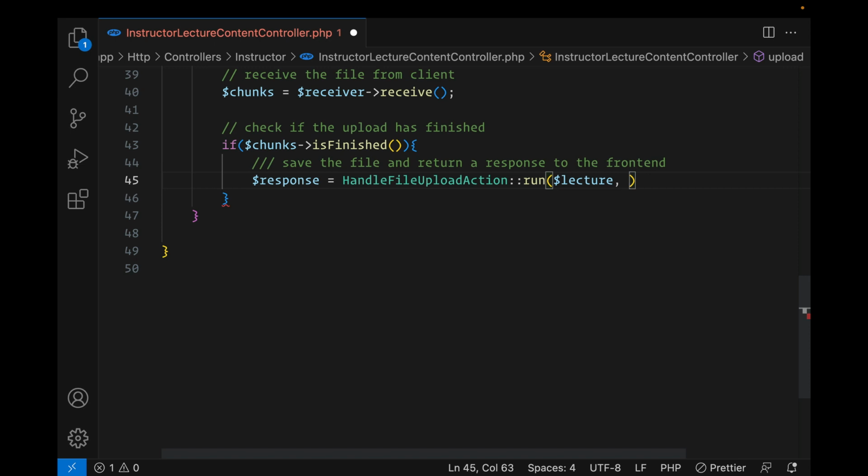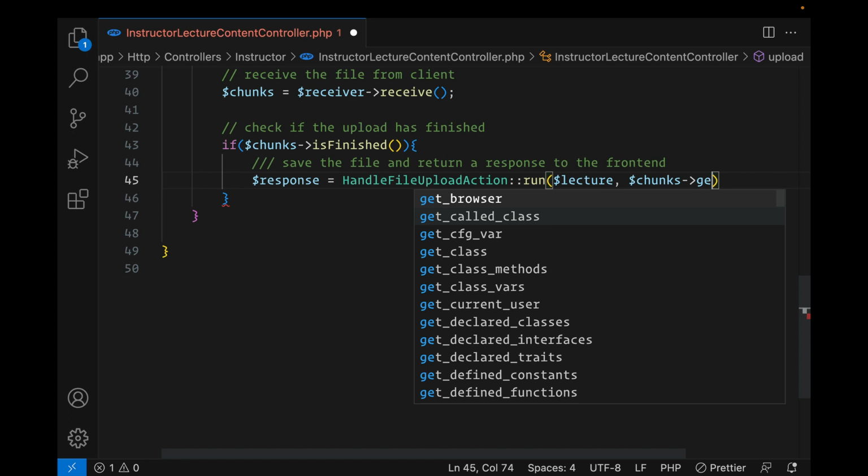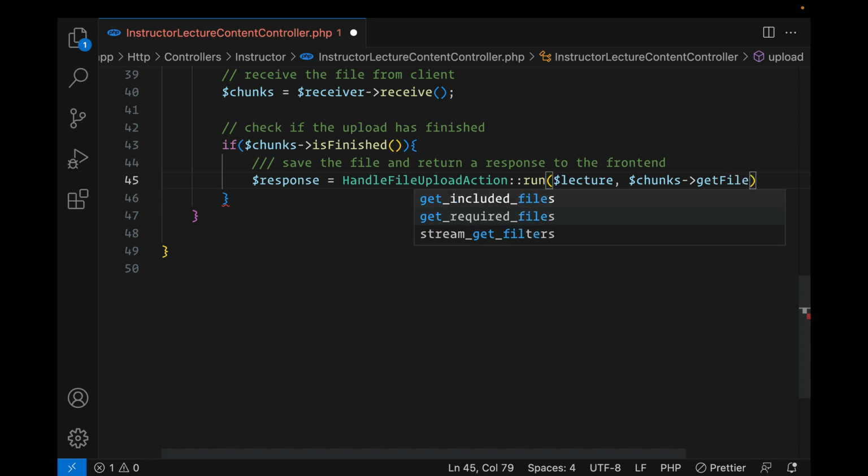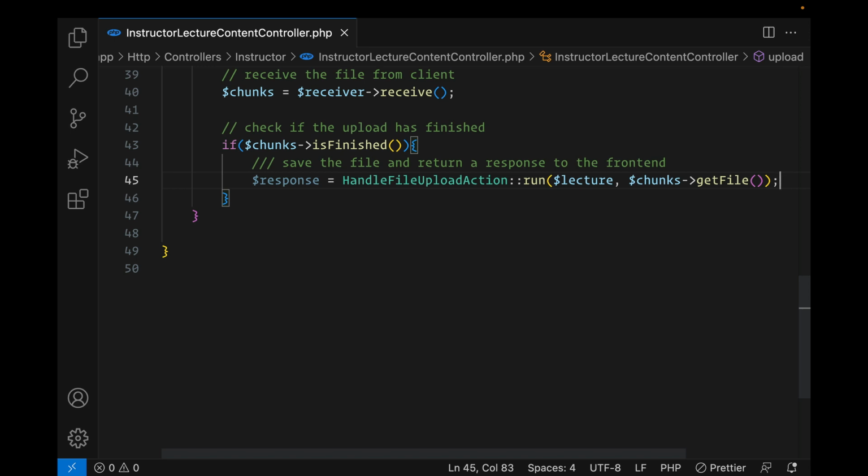So we're going to pass the lecture, and we are going to pass the chunks get file. So get file returns a single upload file in the form of Laravel's uploaded file type. And so it stitches all of the chunks together and gives us a single uploaded file. So we're going to pass that file over to our handler method here.